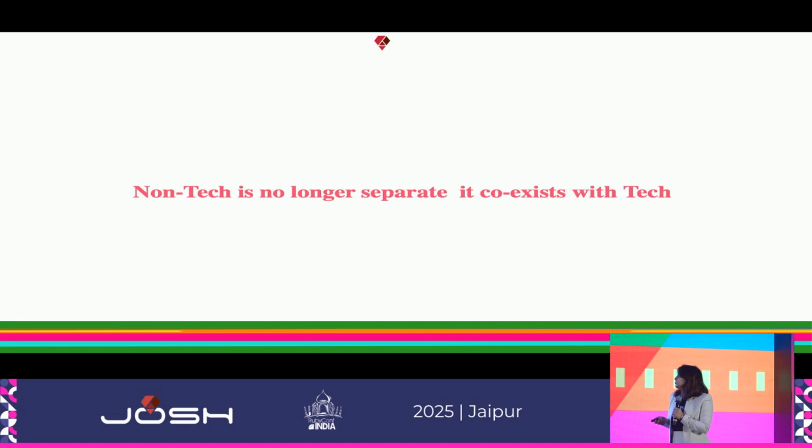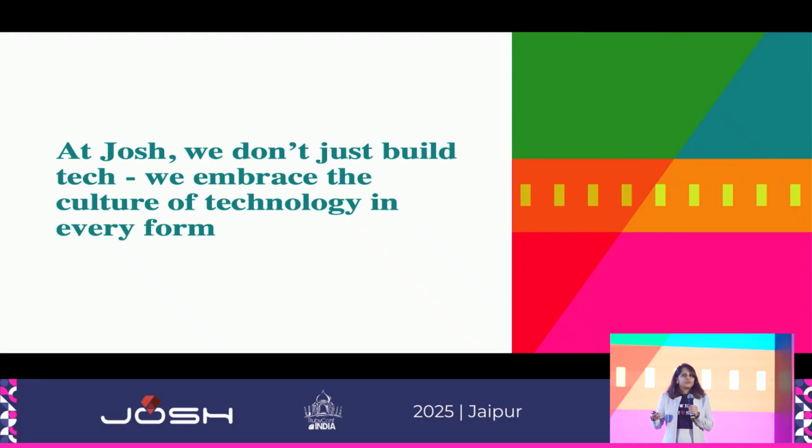At Josh, we don't just build tech, we embrace it. Why did I mention it? Because it's not only for technical folks, we promote learning for the non-technical folks too, which is very important because the moment you have an issue, you are going back to the non-tech folks. And if you don't know what they're doing and whether they are aware of the technical things happening in the organization, it's very important to be relevant to the current trend. So that is what we are doing at Josh.